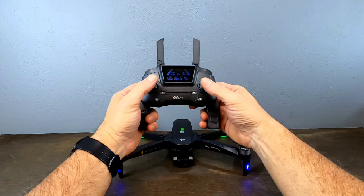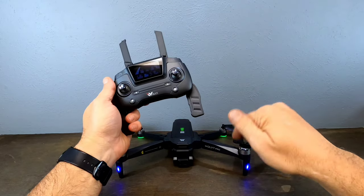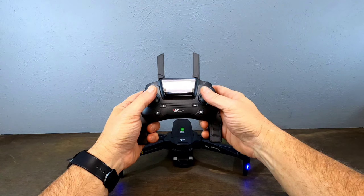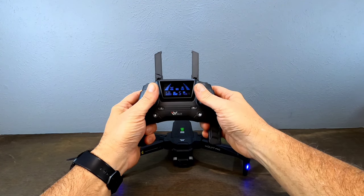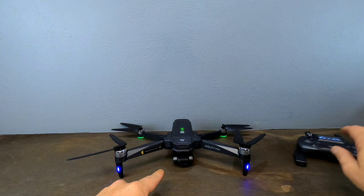You're going to take both joysticks. You're going to push them up and inward. Hold them there for a few seconds. The lights on the drone will start to blink. The controller will beep. Here we go. Up and in. There they go. You can see now they're blinking quickly.